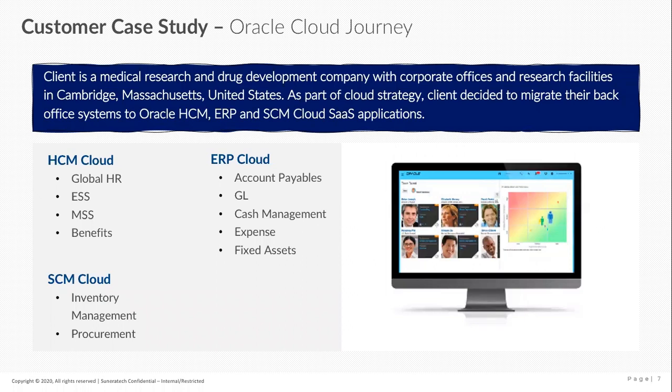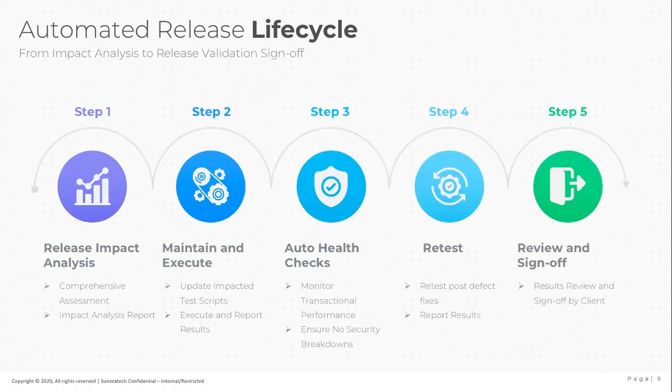Once they've moved to cloud, then whatever we've just talked about comes into play, right? In terms of quarterly updates that were coming in, and the challenges, obviously, in terms of testing all these things. And specifically for Oracle Cloud, when you get these changes, you get 2 weeks to do all this testing. And whether you test it or not, after 2 weeks, it goes into production, right? So you're on a clock, right?